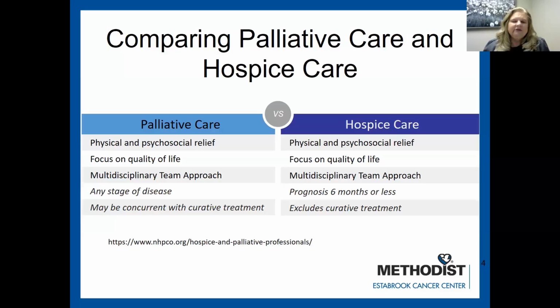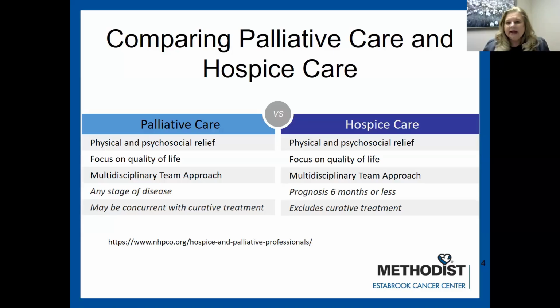If the focus is on quality of life and comfort and not on treatment, then that's where hospice comes in. With palliative care, we work alongside people who are getting curative treatment or palliative treatment, like chemotherapy and radiation. I follow a number of people on the outpatient side who aren't getting treatment but aren't quite ready for hospice. I can be that transition period to help with their symptom management and discussions until they're ready for hospice.